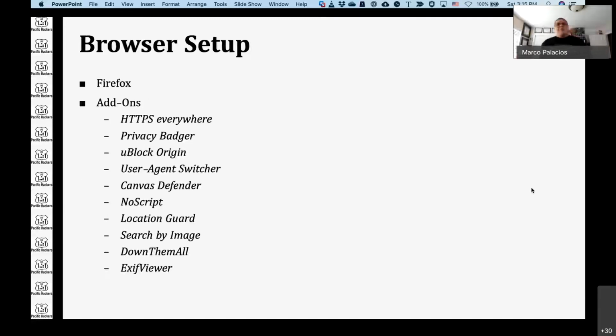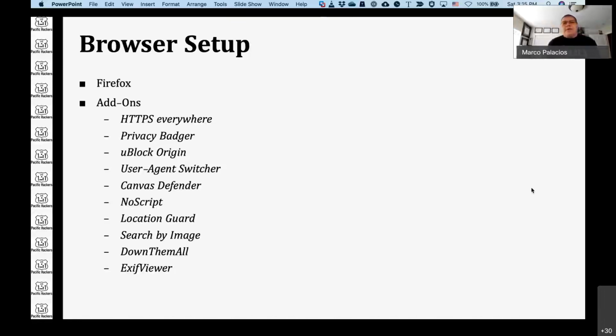Once you have picked which computer you're going to use, now it's time to set up the browser. I was doing some research and happened to find out that Firefox is the go-to browser for OSINT.